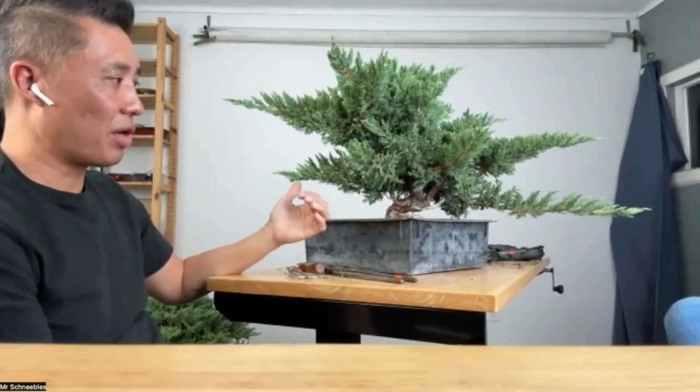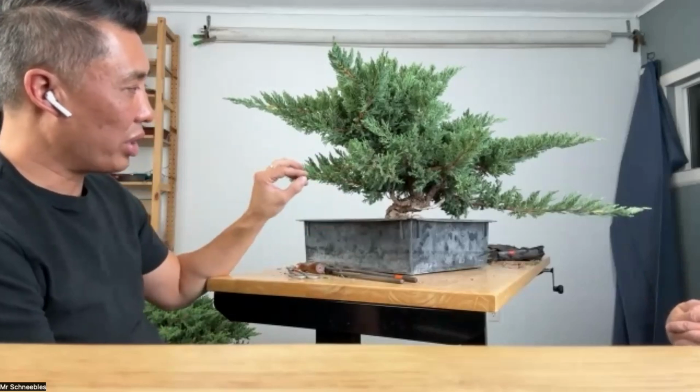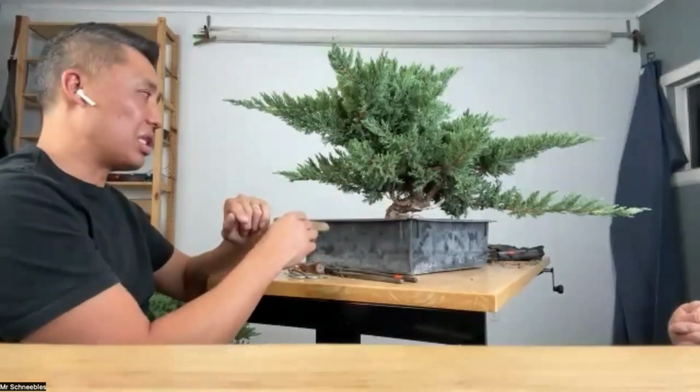What style is the tree gravitating toward? I personally don't like to force a tree into a certain way. So I'm going to look at the tree and evaluate what the movement is lending itself to. Is it going toward a slant style? Is it going to an informal upright? Is it going to a semi-cascade, a cascade, a raft? Whatever it is, you have to look at it and see where it's going. At that point, it's easier to accentuate the movement that the tree is leaning toward than change the whole thing and focus on something different.